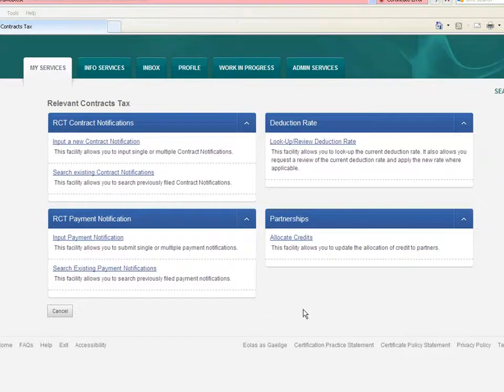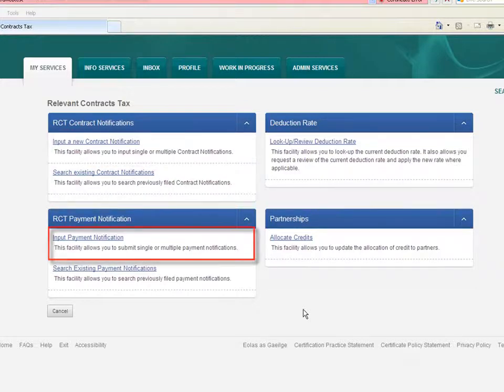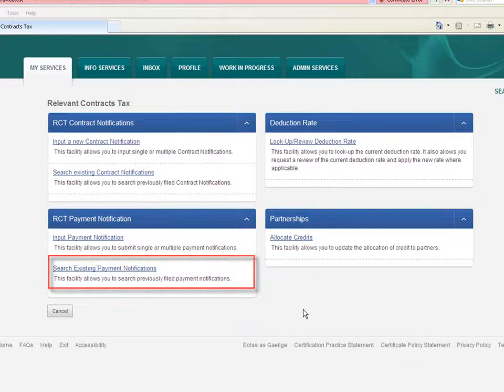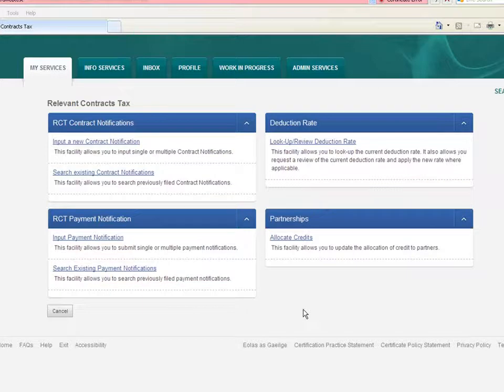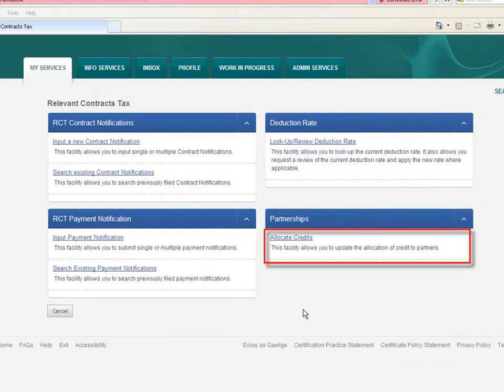This presents you with the relevant Contracts Tax homepage, giving you the following options: input a new contract notification, search existing contract notifications, input payment notification, and search existing payment notifications. If you are a subcontractor or partnership, additional options to look up and review the deduction rate and allocate credits will be presented.